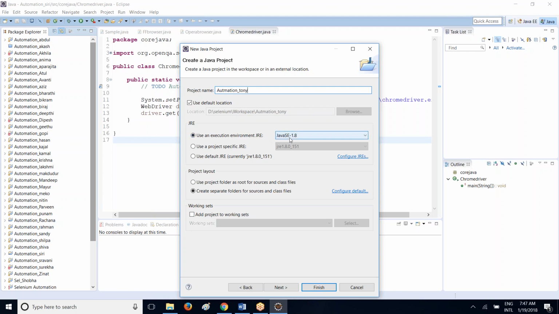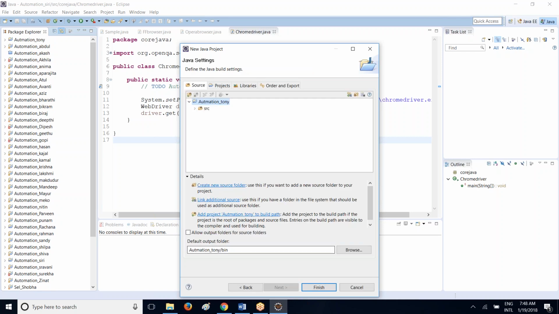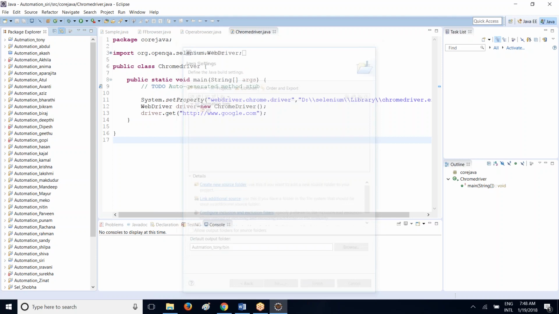JRE should have the latest version, that is Java SE 1.8. Then click on next. See here, you are able to see the source SRC. Select it and then click on finish.